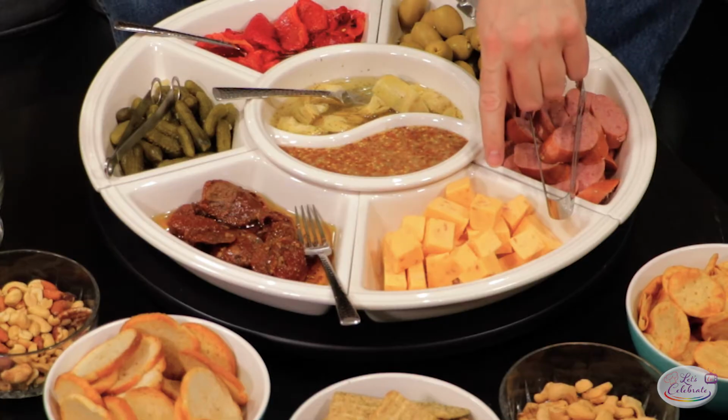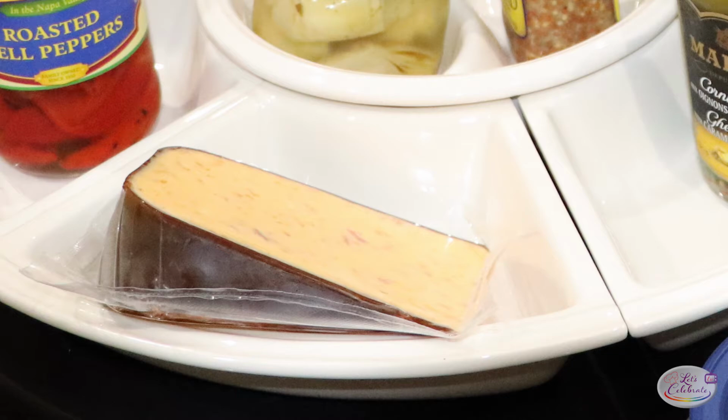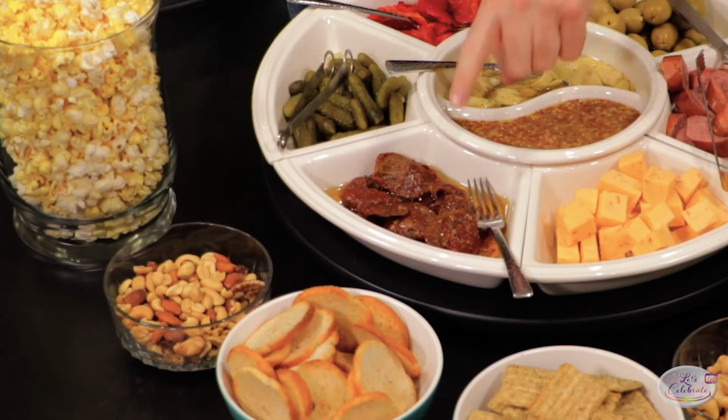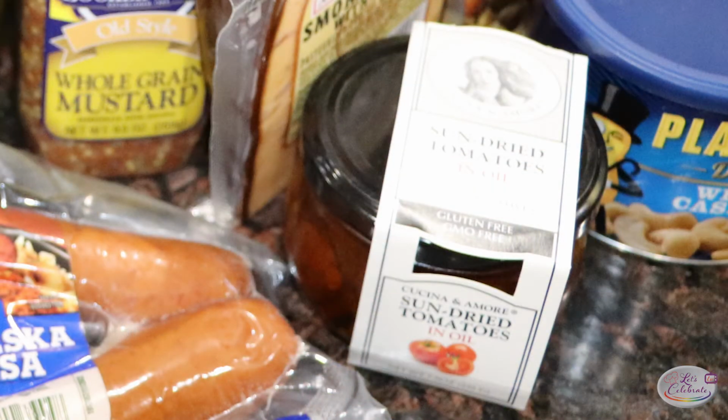So first I have some cheeses. This happens to be a smoked Gouda. It looked interesting. And you know, the way they pack modern cheeses, they stay good for months and months in your refrigerator. Next, I have some sun-dried tomatoes in olive oil. Again, they looked interesting. I picked them up randomly one day, and here they are. They're great on a cracker or on a sandwich.